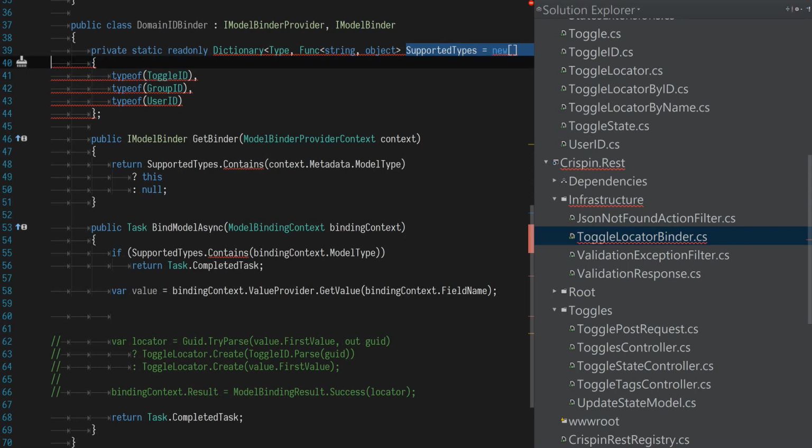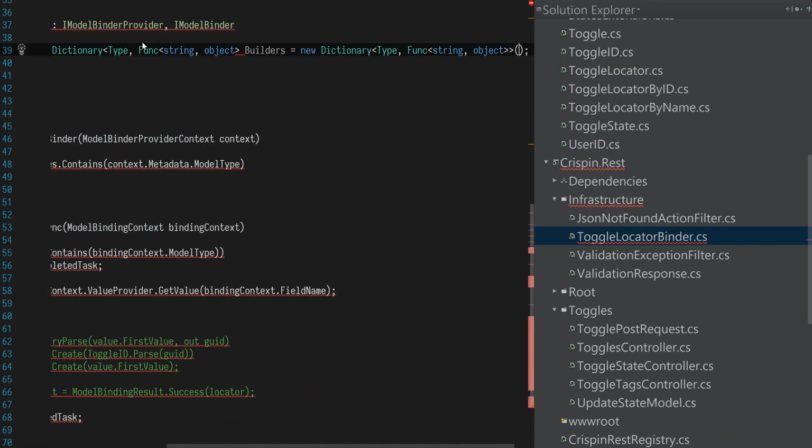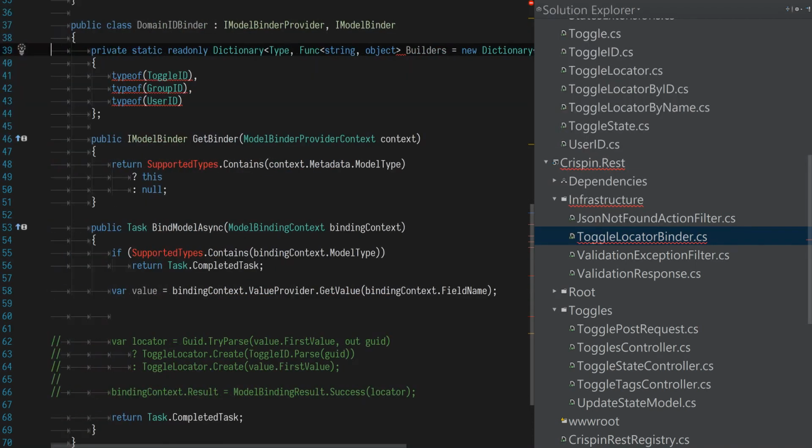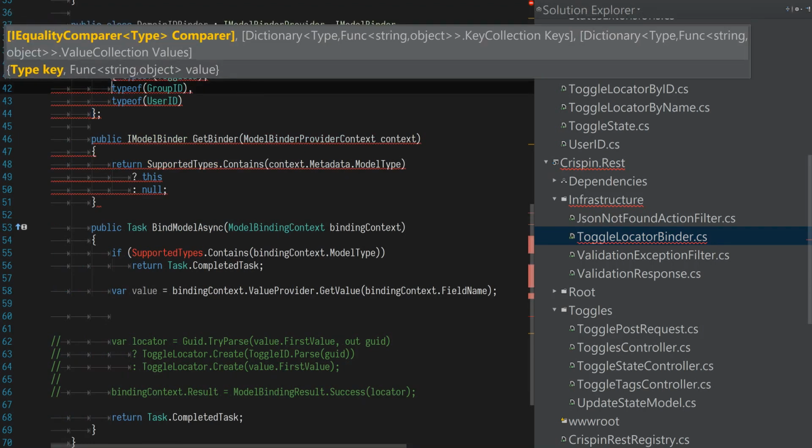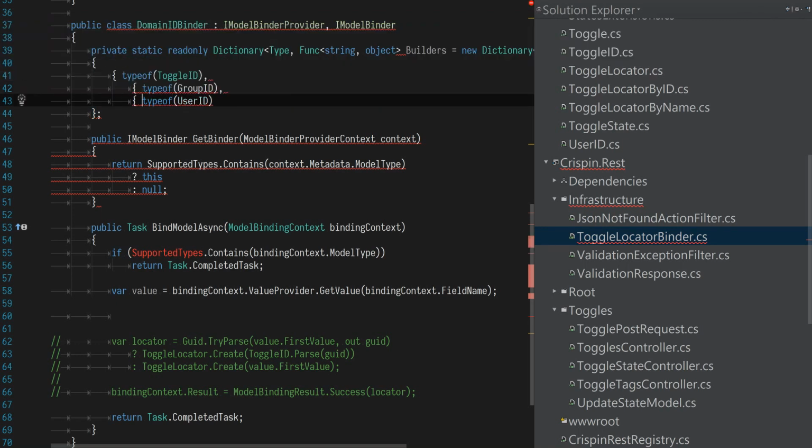It's not going to be called supportedTypes anymore. It's going to be called builders. So builders is a new dictionary without that gumph. I'll do that. Would you stop that? And then value. And obviously I'm going to replace that value with something actually useful.